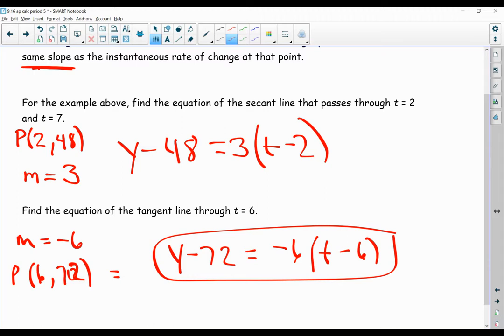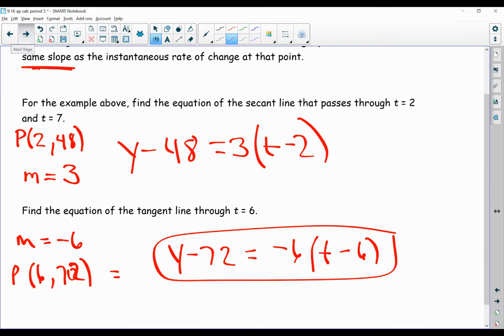Okay, so we have a secant line, a tangent line. Writing the equation is the same. All you need is a point and a slope because we're going to use point-slope form forever and always for the rest of your life. So for the rest of class, I'm going to focus on tangent line equations in the IROC, and then we'll finish up with a little talk about another line called the normal line, coming from the Greek normalis, which we'll talk about what that means and where it comes from.